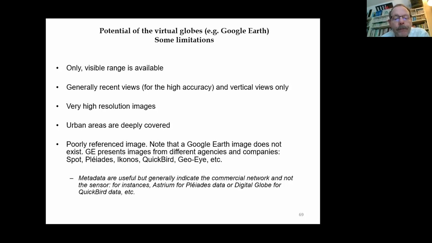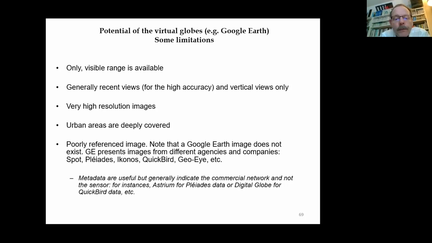Sometimes it's very difficult to know because when you are consulting the metadata, they are useful, but usually it is indicated only the commercial network and not the sensor itself. For example, if you have a Pléiades image, it is not written Pléiades when you are consulting Google Earth, but Astrium.